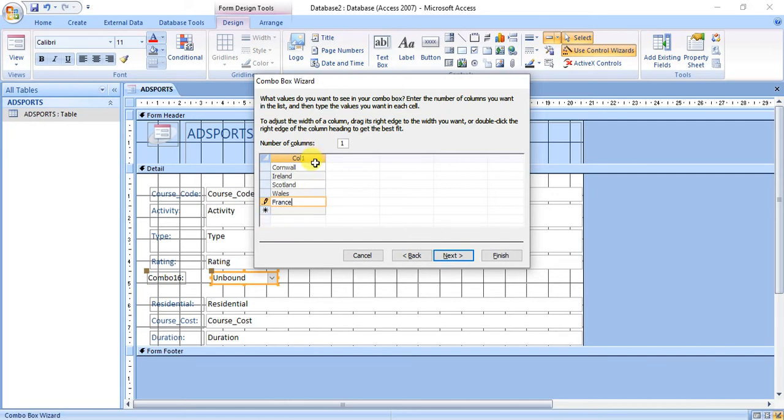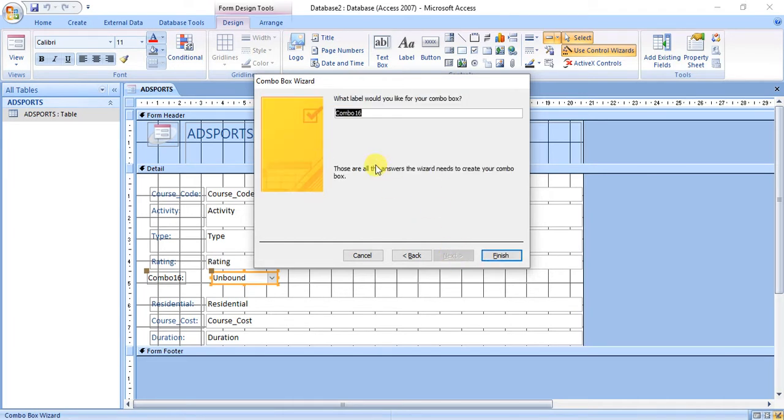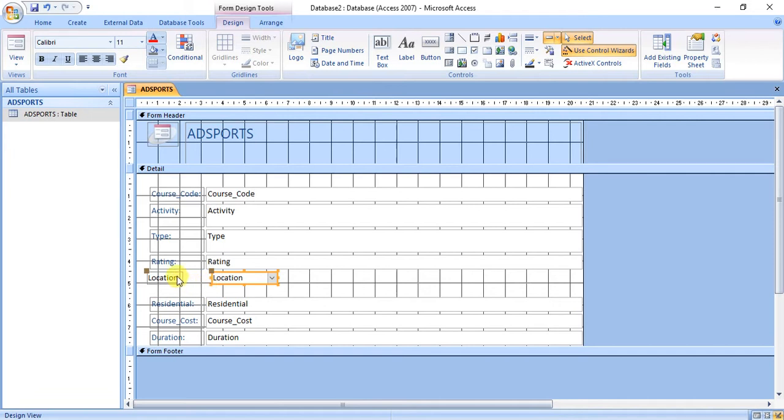It is just suggesting for the data entry user what to pick from these locations. It is just to eliminate the misspelling of the locations, and here store this value in location. Don't use remember for later use, and rather than using combo 16, I will write location as a label for the field right here. It will replace combo 16 like this.